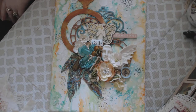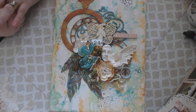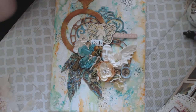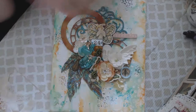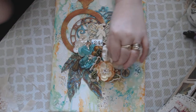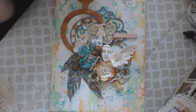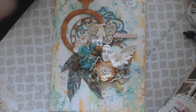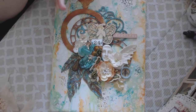Hey everyone, it's Kim, Angeldream Crafts, and I'm here with a very exciting announcement. I just put this here so you had something to look at — this is a canvas that I had previously made. I have a very exciting announcement: I'm going to be joining the White Rose Crafts design team, and I'm super excited about this!